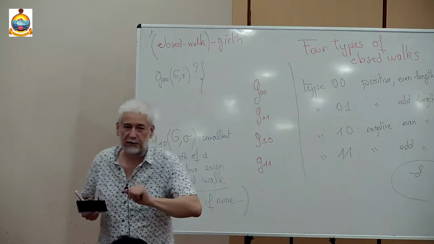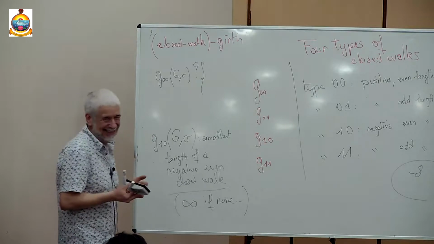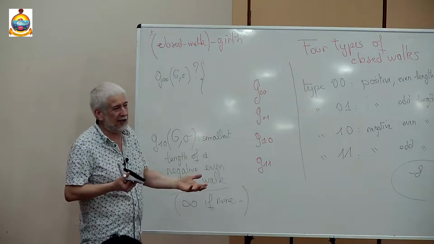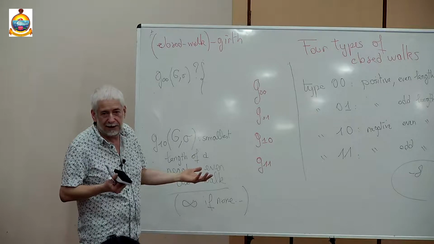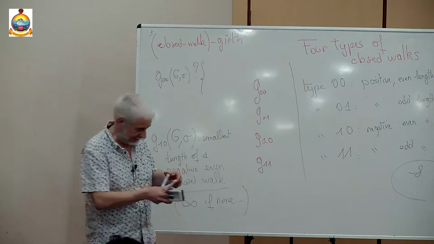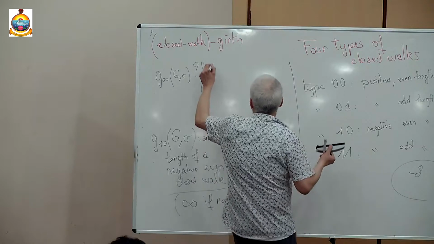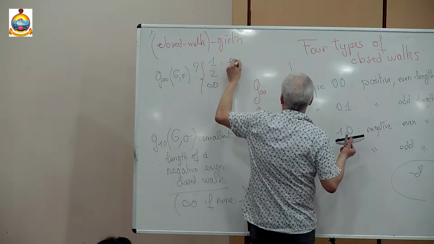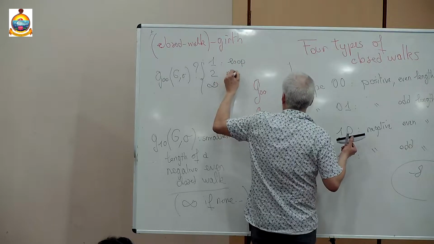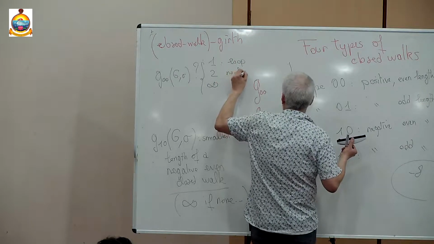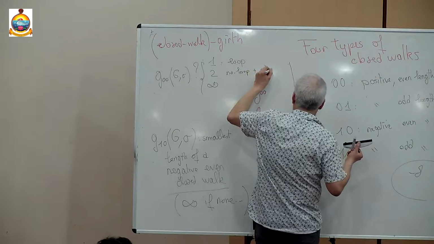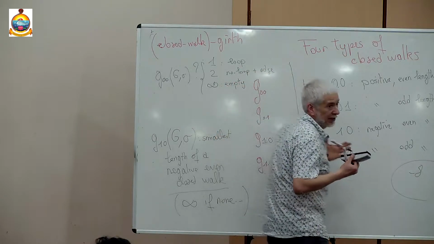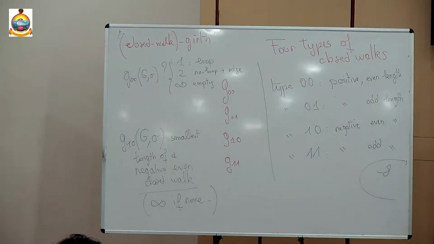So you get only 1/3. But now we have at least 2/3. So the last one is? Yes, infinity. You're right. So it is either 1, 2, or infinity. 1 if there is a loop. 2 if there is no loop but an edge. And infinity if it is an empty graph, so a graph without any edge.